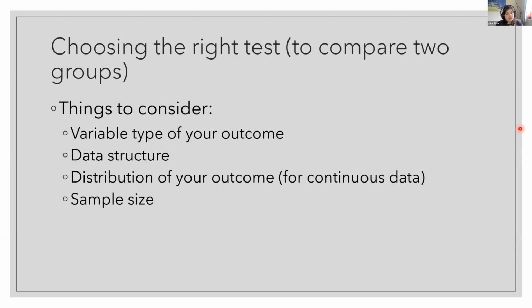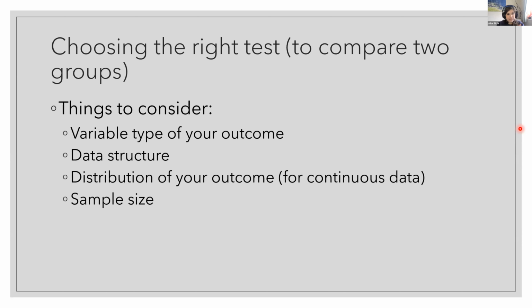And even though I'm going to introduce this to you as a comparison of two groups, because that's the way that we would often use some of these tests, actually understanding the variable type of your outcome is the first thing I always think of when I'm selecting any kind of analysis. Even when you go into modeling, perhaps a more sophisticated analysis than a basic test, you would still want to think about what is that outcome that you're comparing and what is the variable type of that outcome. That's very much the key question to lead you into the right kind of analysis.